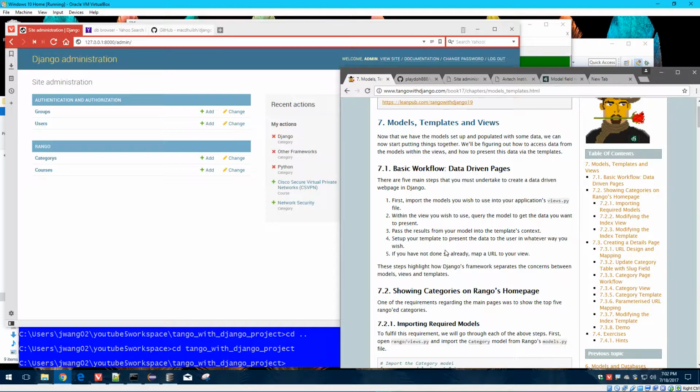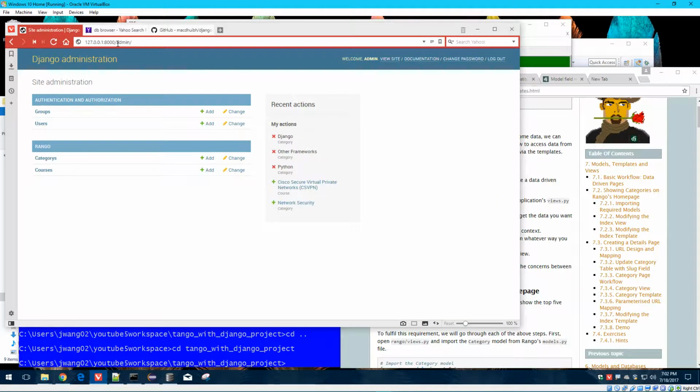In the last video tutorial, we talked about how to create a model, which in our case has two objects: one is category, the other is course. We were able to run the Django administration management command to produce the script to generate the physical table in the SQLite database. We also showed how to register these two objects to leverage Django's admin application.